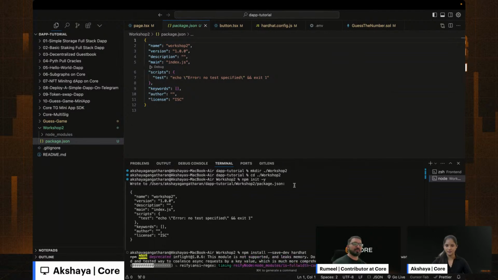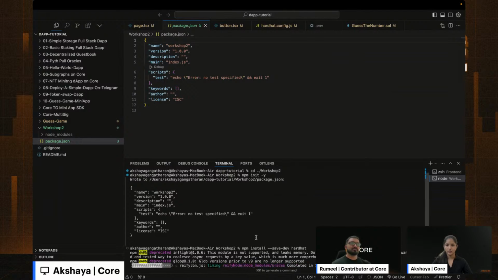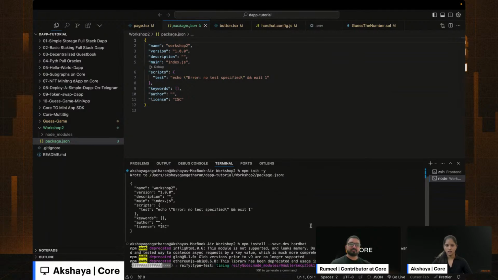Okay, so let this install, and then we just need to initialize with npx hardhat init, which will initialize a sample project with the structure, and it will also ask us a couple of questions. So don't worry, we'll just navigate through that. So you can see the node modules, since it's installing every dependency, and we have node modules set up and everything.